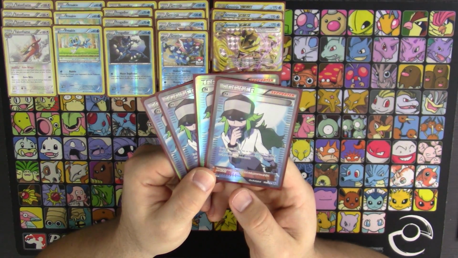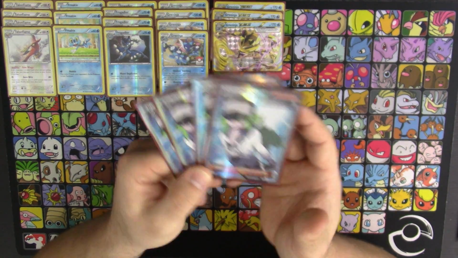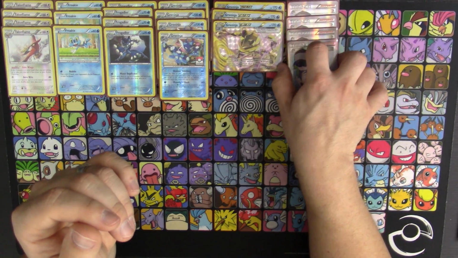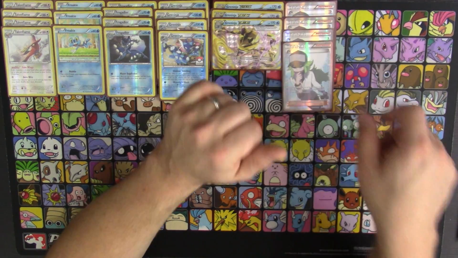Each player shuffles his or her hand into his or her deck, and then each player draws a card for each of his or her remaining prize cards. Sometimes this can hurt you, sometimes this can help you. It all depends on how the game is going for you. But I like 4 N better than 4 N 3 Sycamore. Or I'm sorry, 3 N 4 Sycamore.